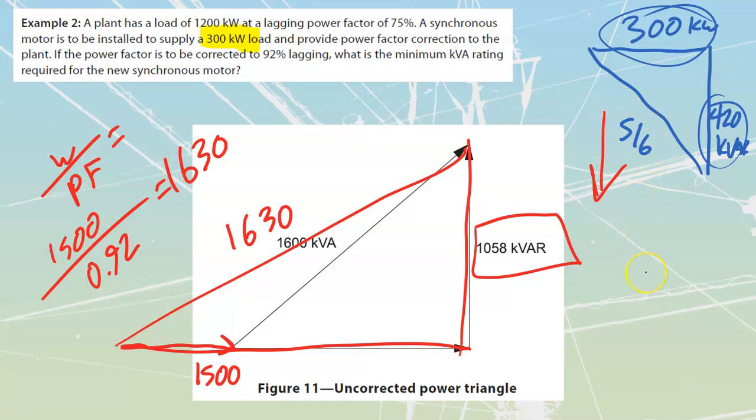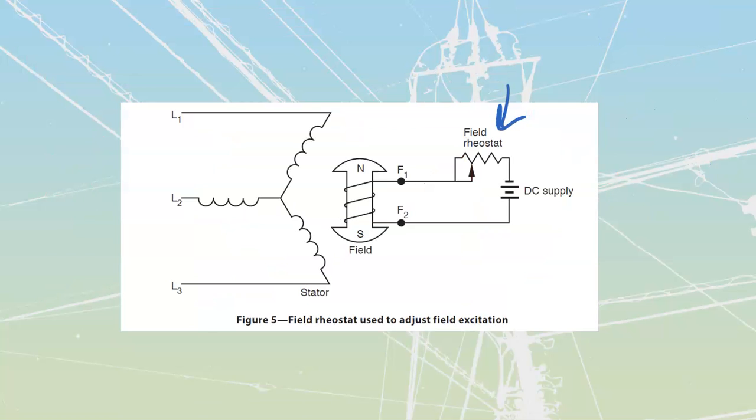You're not going to make those adjustments right away. What you'll end up doing is putting this thing onto the system. Once you have it onto the system, then you are going to start running it and adjusting it, just cranking up the current through that synchronous field. And as you crank that current up through that DC field, you're going to just watch your overall power factor off of this thing.